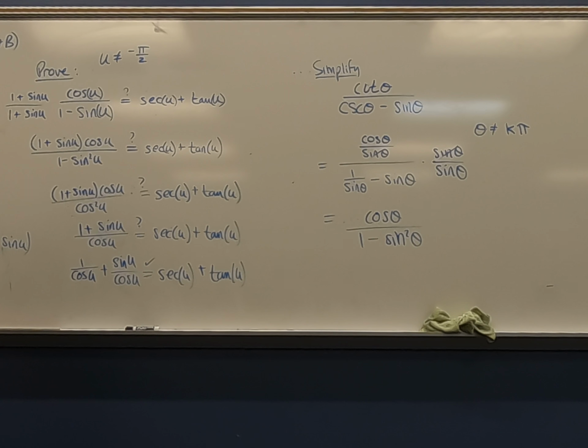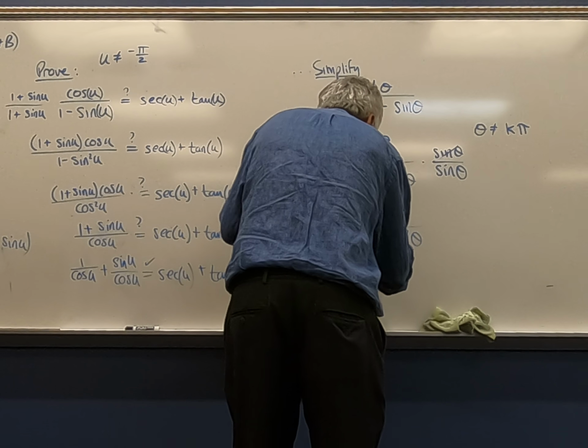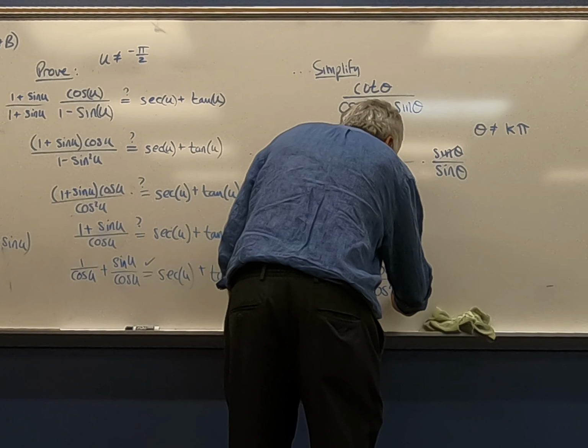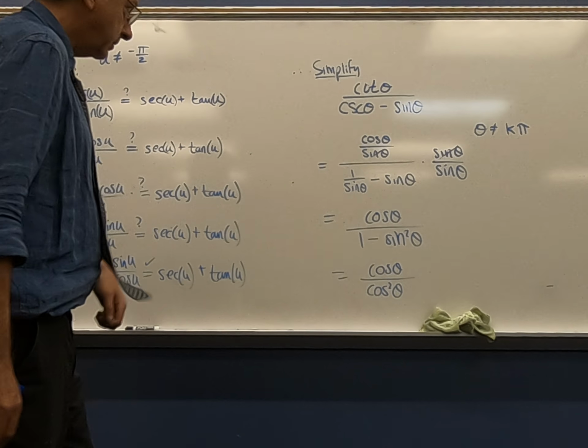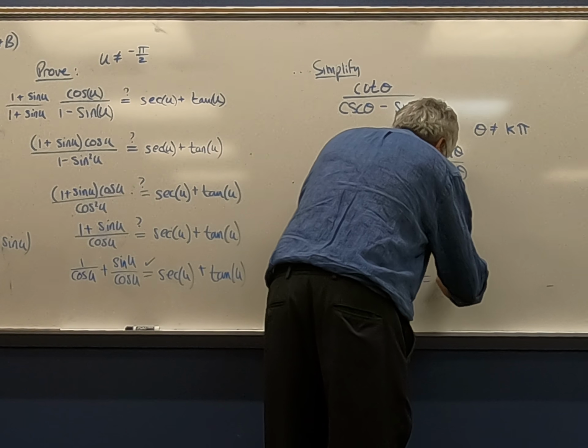Well, you could use the Pythagorean identity. All right, you're getting that Pavlovian response. That's good. Whenever you see 1 minus sine squared, you should just say, oh, yeah, I'm going to make that cosine squared. So this becomes cosine theta over cosine squared theta. Is that simplified? Yes. Sure. Then you reduce by a factor of cosine, you get 1 over cosine.